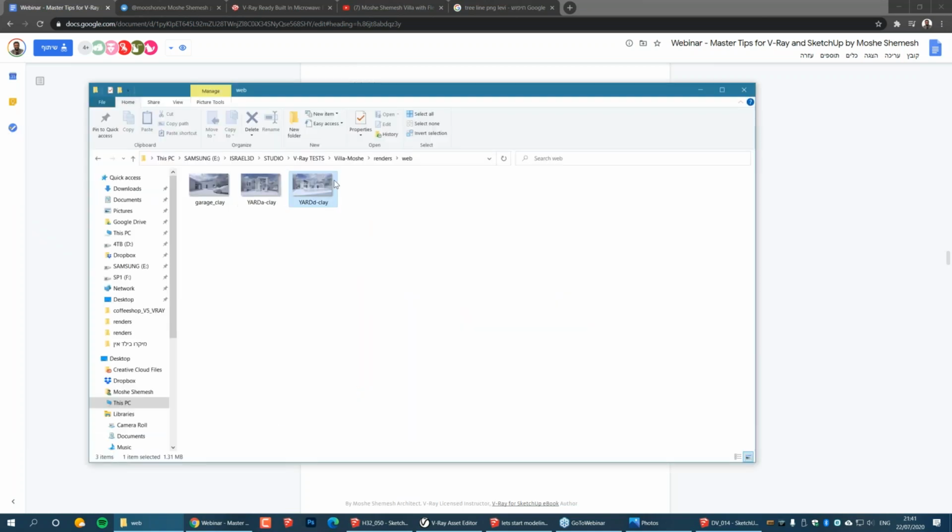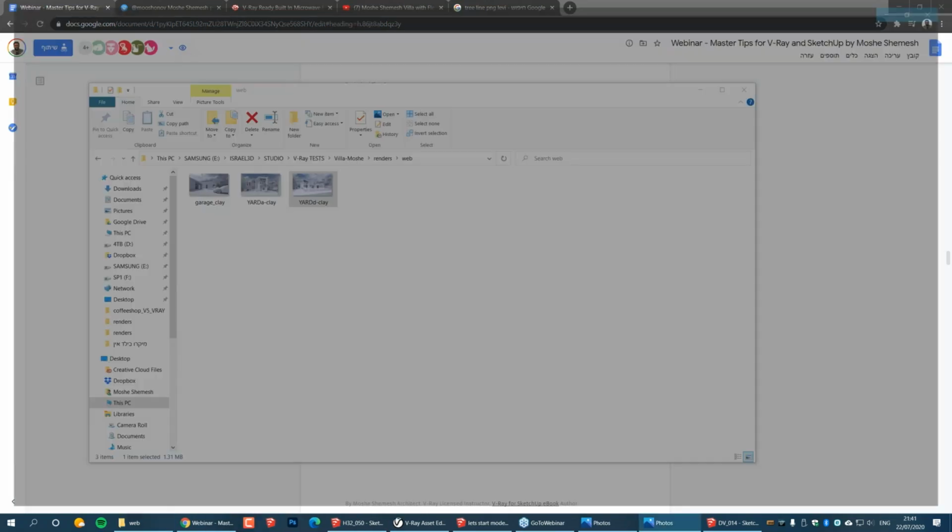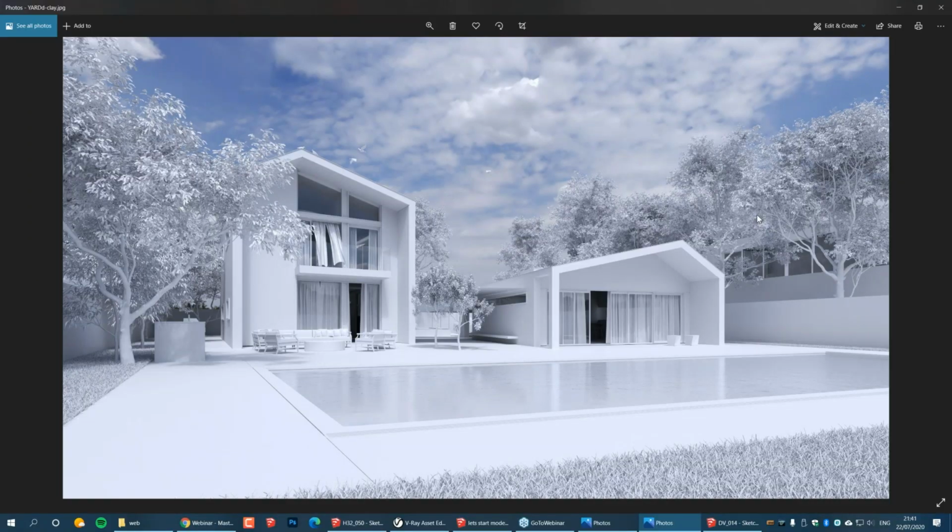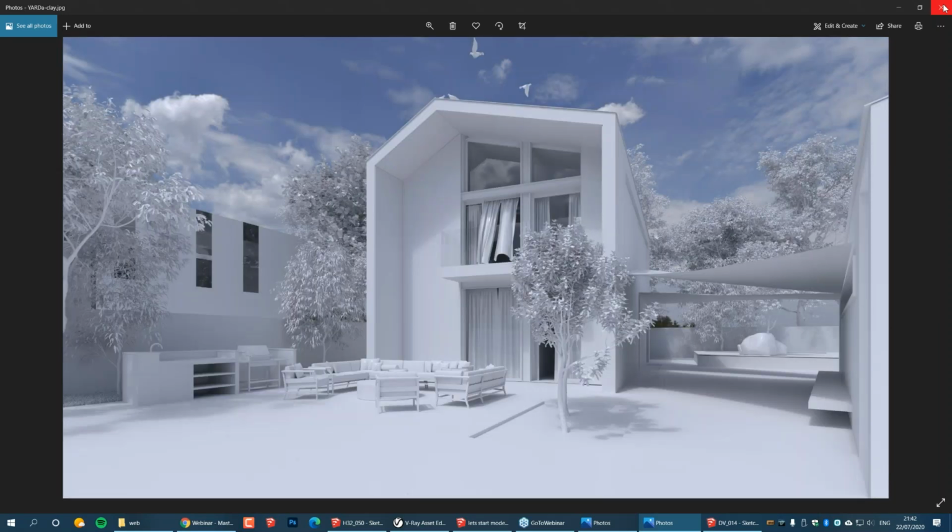I also made some clay renders of this model in order to see how it looks in this kind of clay rendering, where everything is balanced between the lights. I don't find this method very helpful because when you're finished with the clay model, you have to texture everything. If you have dark areas or very bright areas, the clay render doesn't really help you with the design process, but it's a cool image. This is how it looks from this side, and this is how it looks from the entrance.